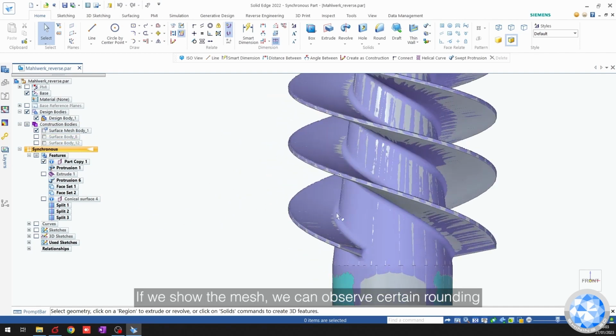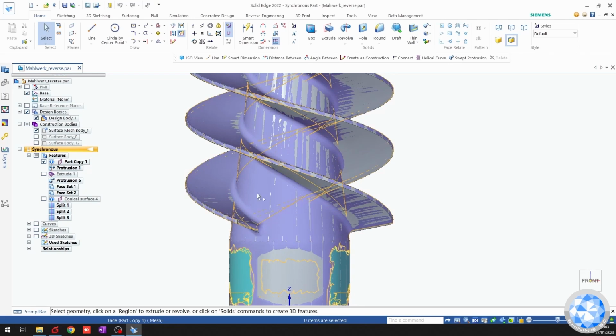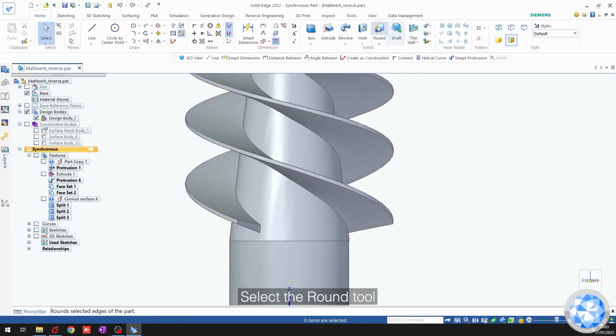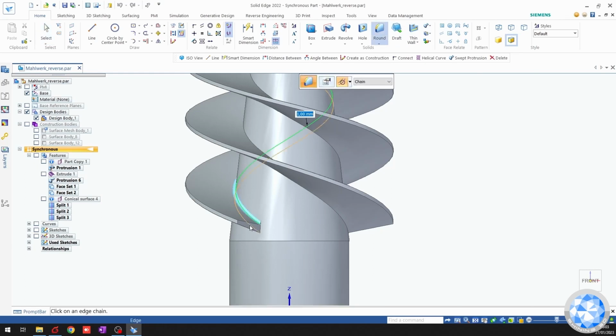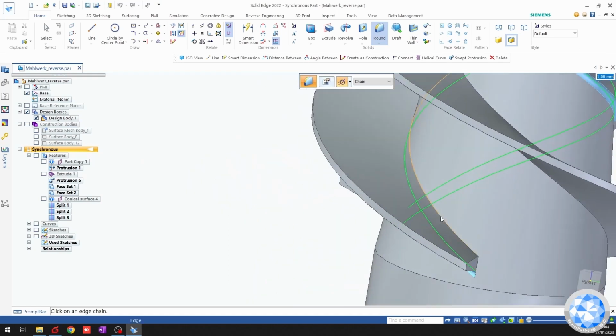If we show the mesh, we can observe certain rounding between the helix shape and the conical body. Let's try to reproduce it. Select the round tool and select the edges to create the round edge.